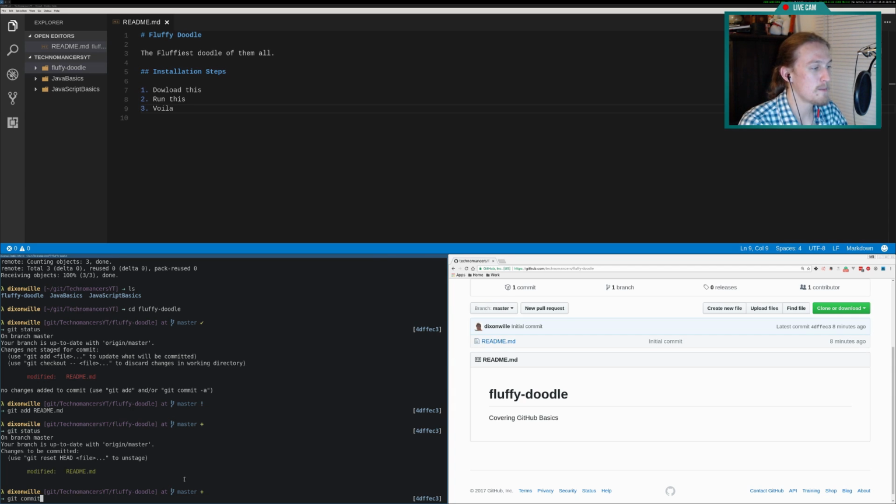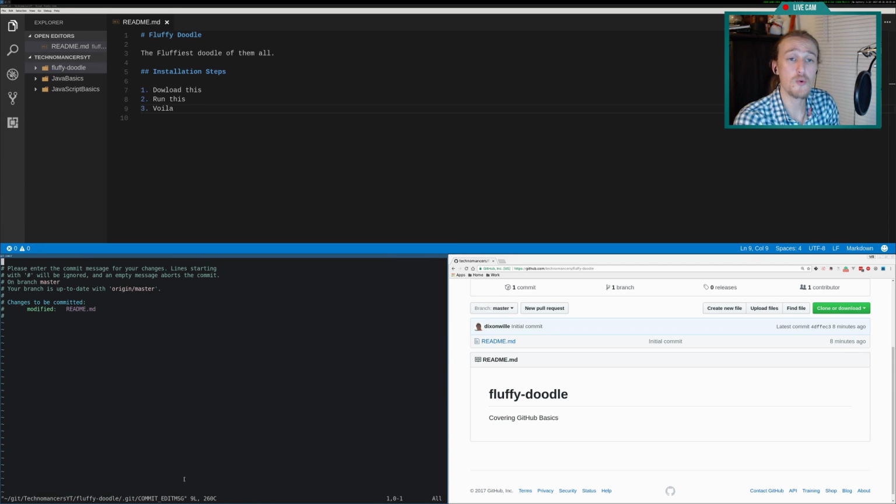So if I do git commit, it's going to pop up a vim terminal, VIM. And this terminal is a little different. It's a text editor still, but it's a terminal text editor, making it slightly more difficult. If you get in this terminal, push I, and you'll notice in the bottom left right here, you'll see how I'm in insert mode. So now I can give it a commit message. What did I do in this commit?